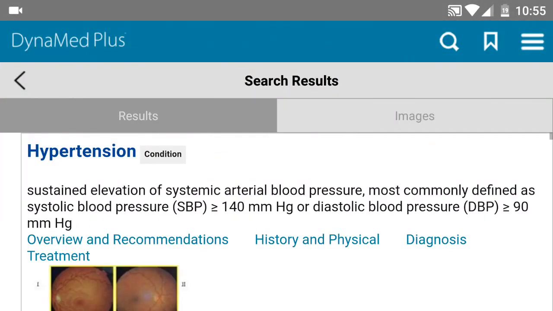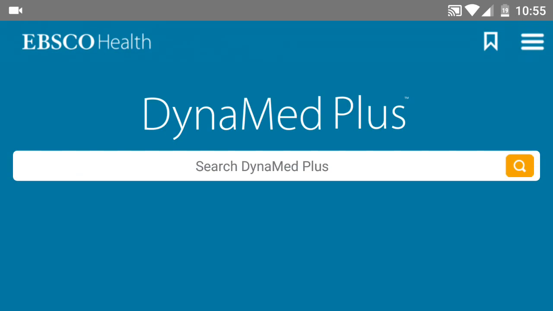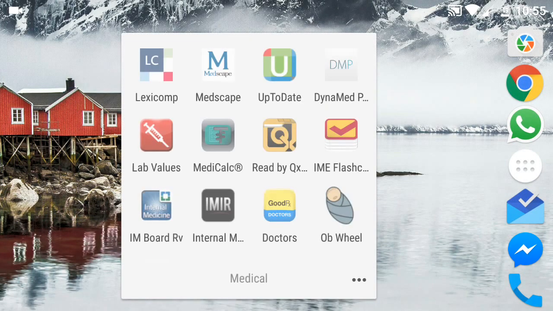And what's nice about DynaMed Plus is it's actually been shown with some research to be more up to date than UpToDate. I know that's kind of ironic, but some of the research actually points to DynaMed being a little more updated. But I use all four of these kind of interchangeably, and they're really good in terms of refreshers, in terms of what you need, quick at your fingertips, quick information that you really need.